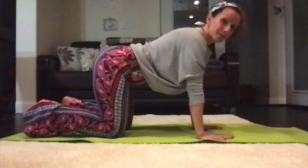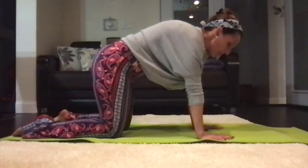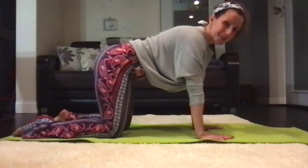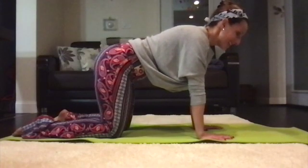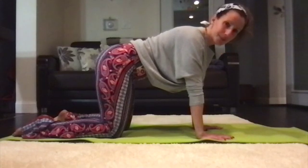We usually flow from cat and cow here. That's where you flex the spine. But that in between, when you're just at table, it could be a very engaging pose. You might even feel the heat building if you're holding it this whole time.